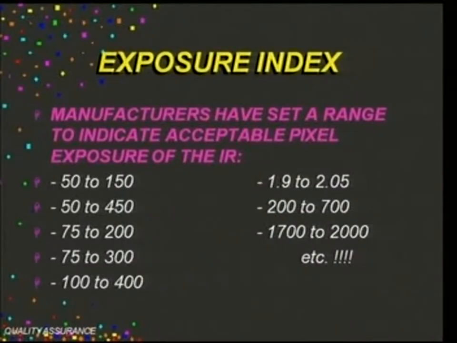Okay, so this is some of the exposure index ranges in our program alone. And so again, no matter what they call this, they might call this 50 to 150, 1700 to 2000. I'm working with the 1.9 to 205 right now. It could be apples and oranges, who cares? It's a 1 to 4 range, divided into quarters, okay? And shoot for the middle or the lower half and not the saturation half.